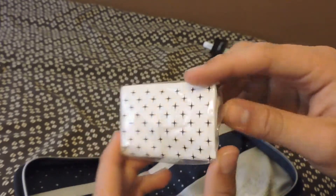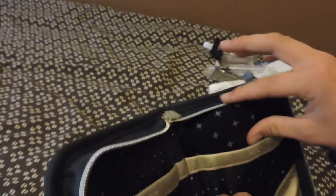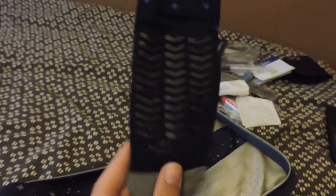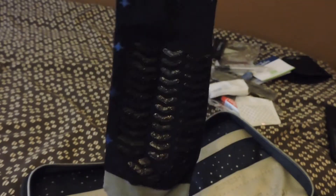To finish out the kit, you get some facial tissues — usually used to blow your nose or clean up. You also receive a pair of socks with little stars on them — nice little grip socks. There's not just one specific size; you can get multiple sizes, I think you select them online before the flight.